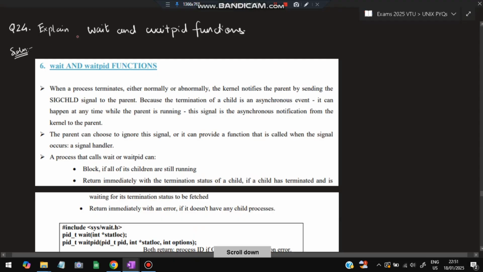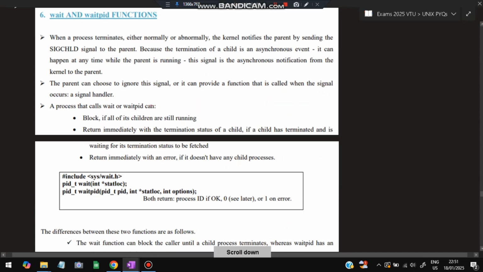Moving on to the next one, we have explain wait and waitpid functions. What is wait? When a process terminates, either normally or abnormally, the kernel notifies the parent by sending the SIGCHLD signal to the parent. The termination of a child is an asynchronous event; it can happen at any time while the parent is running. This signal is an asynchronous notification from the kernel to the parent, and the parent process can ignore the signal.